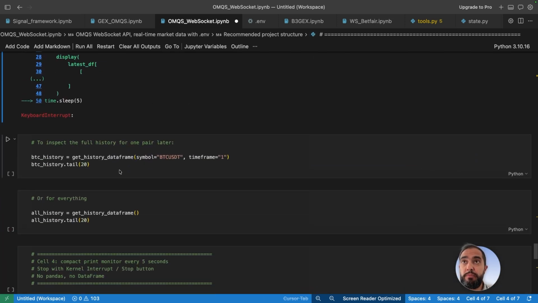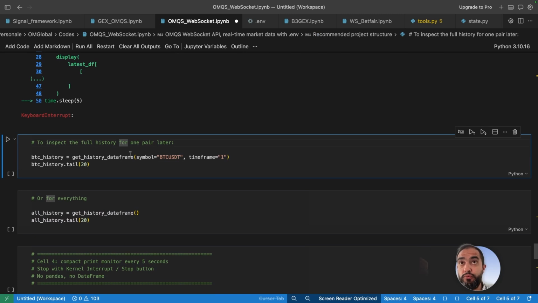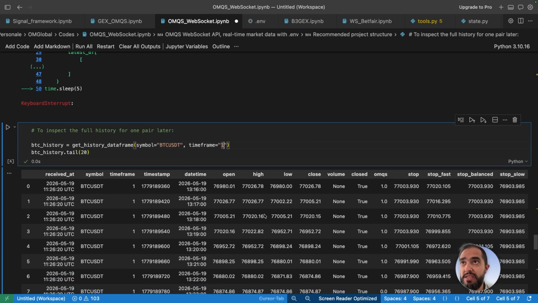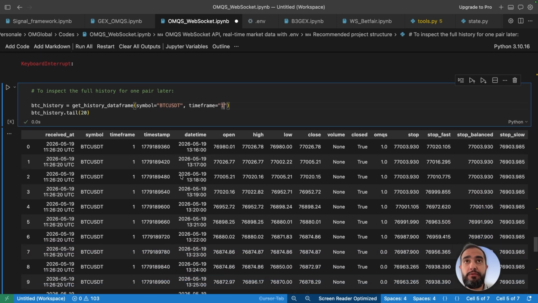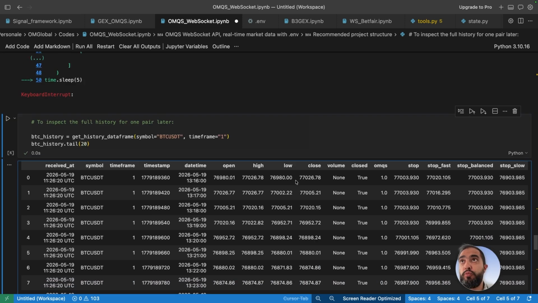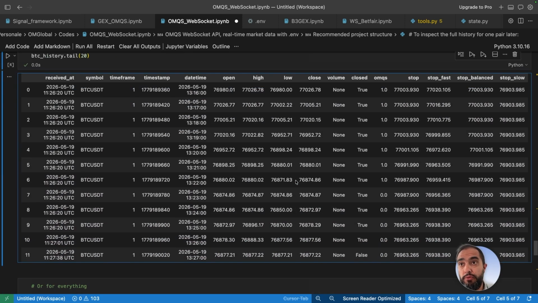If you want to inspect the full story of one single pair, for example, we have stored the information in the data frame, we make the filter through the Bitcoin USDT, for example, in the time frame that is the 1 minute, and then I get the latest information. You see, many of them will not change because we were collecting each 5 seconds, so nothing has changed.